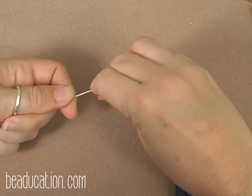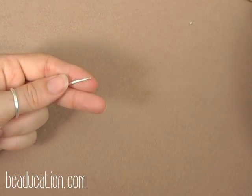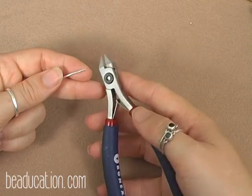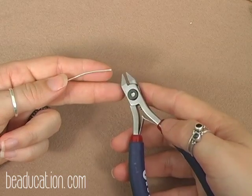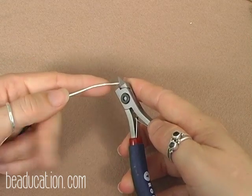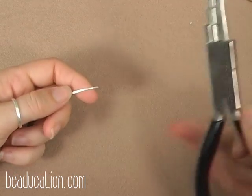All right, so I'm going to start with my 16 gauge. Let me just straighten it out a little bit here. Again, with a flush cut, just cut the smallest bit off as possible. Now, just a quick note about cutters. When you're just cutting a little bit off of the wire, don't use the tip of your cutters, because you want to preserve that tip. Keep it as sharp as possible for as long as possible. So I cut a little bit further back in the blade, back towards the box joint there, so that I preserve my nice, shiny, sharp tip.